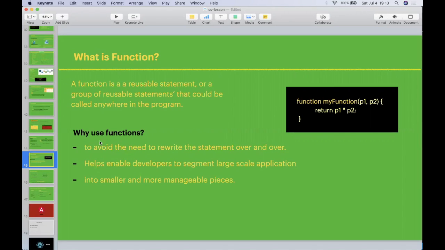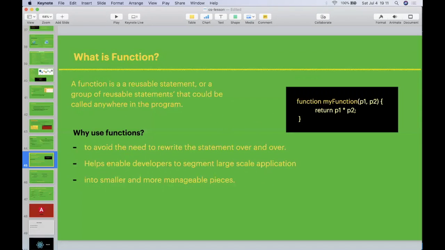So why do we use functions? One reason is to avoid the need to rewrite the statement over and over again. Functions also help developers segment large-scale applications into smaller and more manageable pieces.